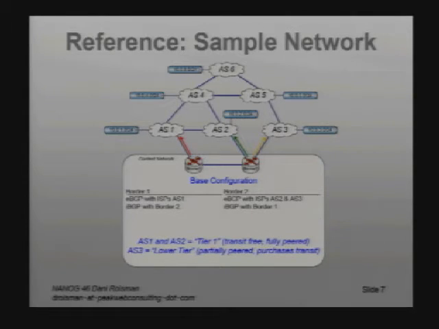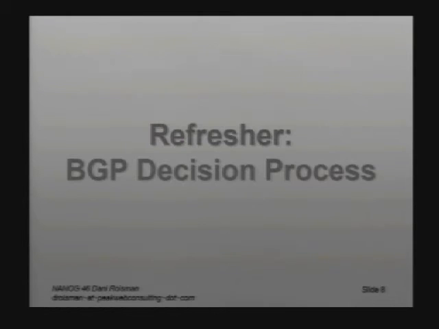In our base configuration, we have 2 border routers. You might call them edge routers. I call them border routers in your network. They have iBGP between them. Border 1 has eBGP with 1 ISP, and border 2 has eBGP with 2 ISPs. So altogether, you're very wonderfully multi-homed. You have wonderful diversity, no single point of failure. You're doing great. Now you've got to do something with that network you built.